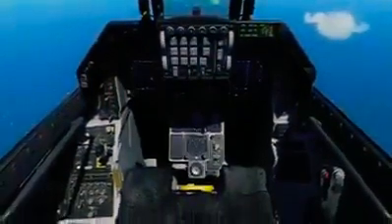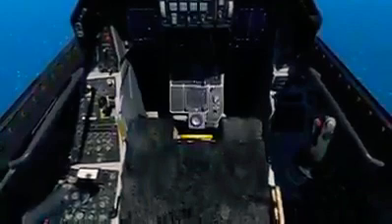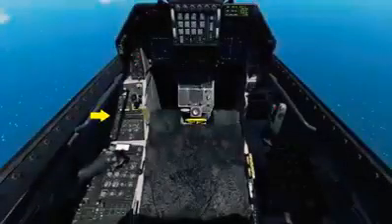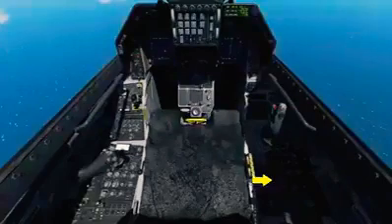In later videos we'll discuss each area in more functional detail, but this video is designed to provide you a general overview of the Viper cockpit and provide you a good understanding of what is where. The cockpit is divided into 5 general areas: the left console, the left auxiliary console, the instrument panel, the right auxiliary panel, and the right console. We'll use this left-to-right flow around the cockpit. Let's get started.